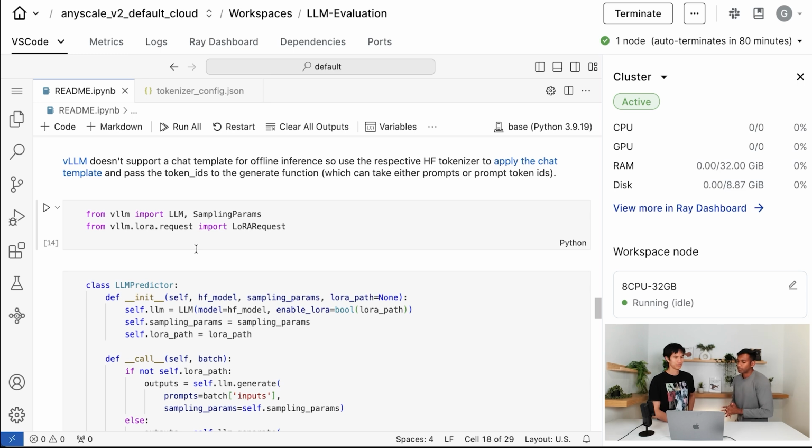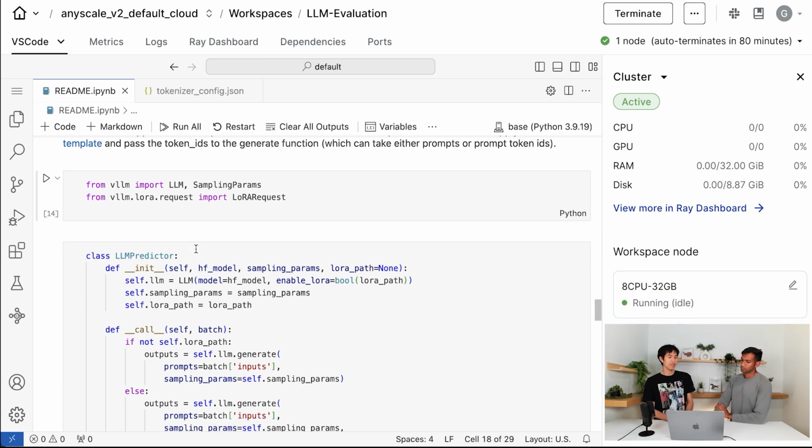And just to recap, evaluation is one of those tasks that's really ripe for batch inference because you have a large set of inputs and a model, and in this case it's a very large model. I don't want to feed this one at a time. I want to take the entire batch because it's available right now, feed it to my model, and look at the entire set of outputs. Yeah. And this is just one example of many different types of batch workloads that you may come across.